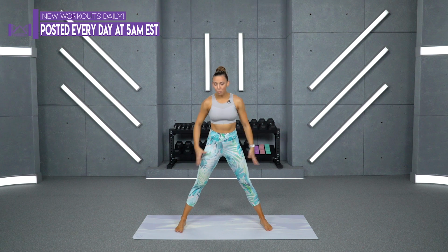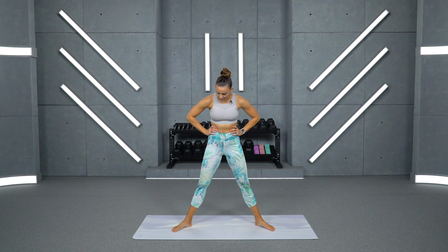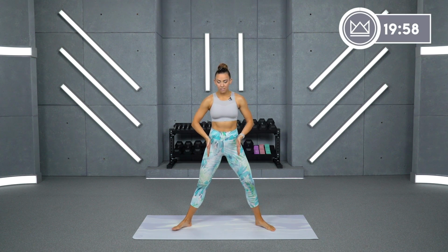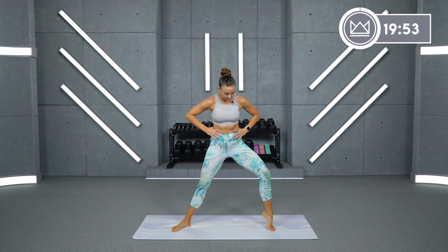So let's start with a nice wide stance. We're gonna turn our toes out about 45 degrees, okay? And the first thing we're gonna do is lean to one side and bring that arch up on our feet, okay? Let's go to the right in 3, 2, 1, here we go. Bend the arch up and keep your weight centered in between your 2 feet. I just want you to kind of rock back and forth between this.